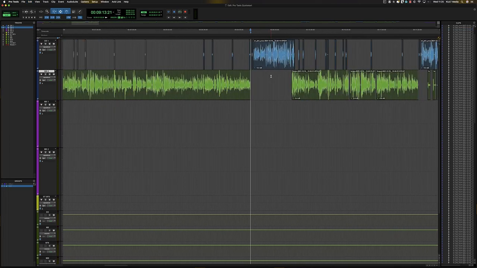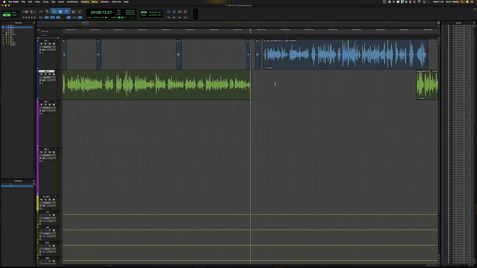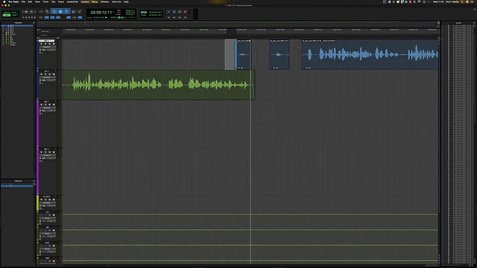So fades, that's the first piece of automation you're going to play with, and you will play with it a lot. Top corner. If I wanted to, I could, bottom corner, reach those two together.